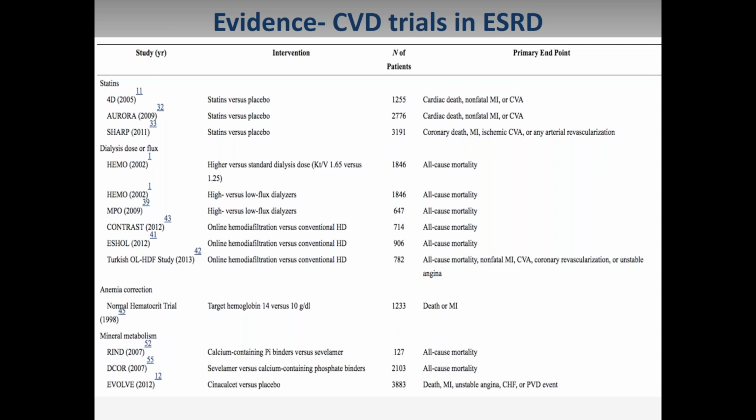And the phosphorus itself, just so also from the slide, the Rhine study, DCOR and EVOLVE, again showed no difference really between calcium-containing binders versus sevelamer, cinacalcet versus placebo. In fact, phosphorus and PTH doesn't really have a significant effect on all-cause mortality, and even for sudden cardiac death, there isn't really any association. So I think that's a different mechanism of death. I think it probably causes much more left ventricular hypertrophy, pulse wave changes and stiffness, and leads to heart failure. I don't think it really leads to sudden cardiac death as much.